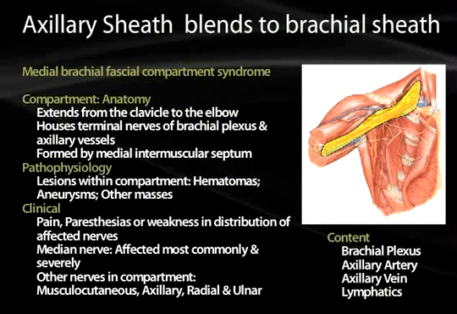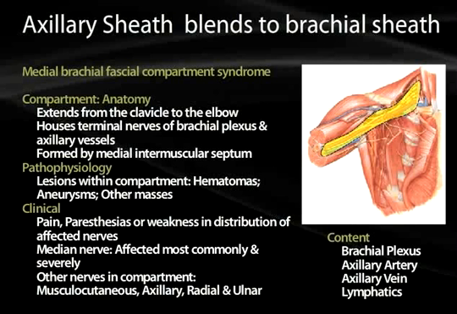Now, as we look at the contents of the axillary sheath, it's really a neurovascular bundle within a sleeve of connective tissue, and it contains the portions of the brachial plexus as well as the vessels of the axilla. In fact, the axillary artery is used to name the various cords of the brachial plexus. So in this view you can see above the artery there would be the lateral cord, below the artery would be the medial cord, and behind the artery would be the posterior cord.